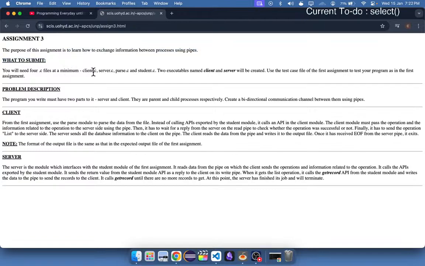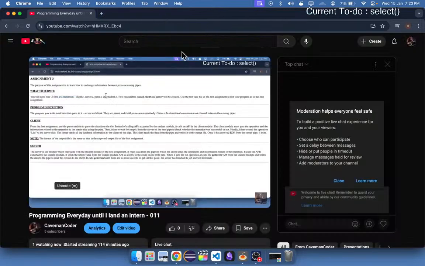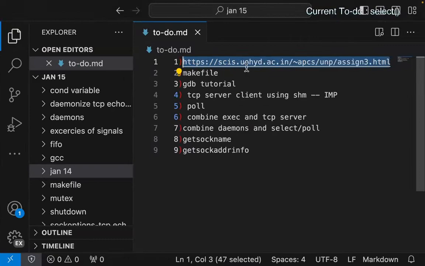Using pipes, you need 4 .c files at a minimum: client.c, savepass.c, students.c. This is the student model. It's kind of hard to implement it right now because of the time constraint, so let's just skip it. Okay, let's do the makefile afterwards.